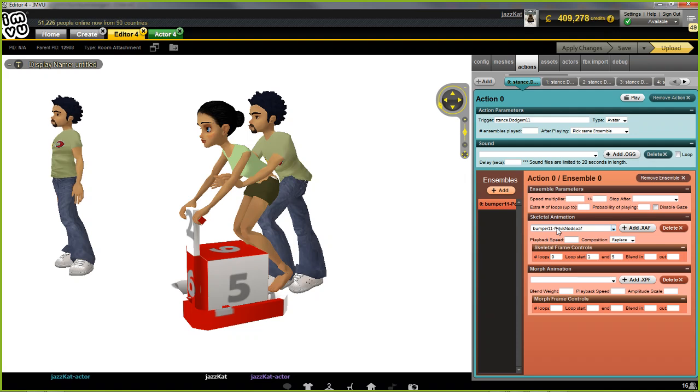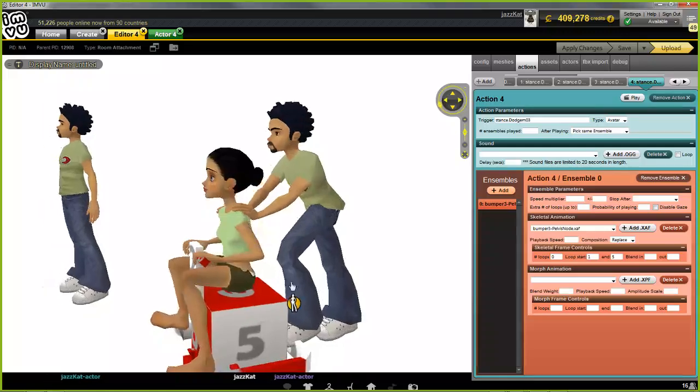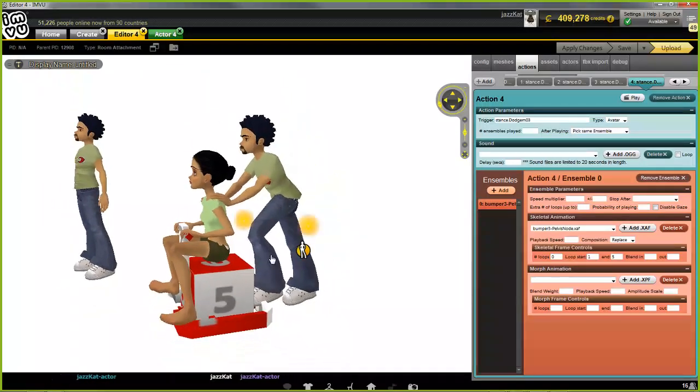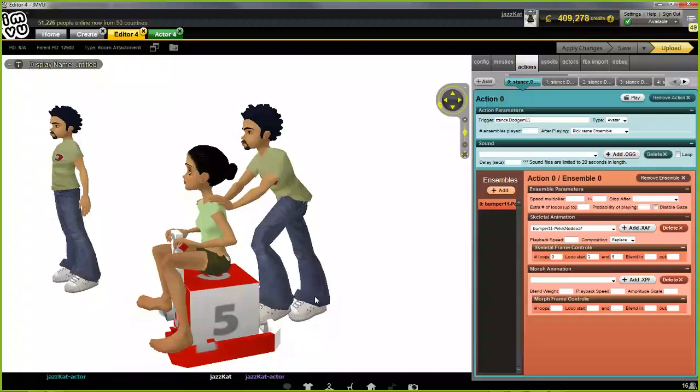Seat 1, that's seat 11. Seat 1, seat 1. Seat 2, seat 2. So what pose is that? That's seat 2, is matched with seat 11.